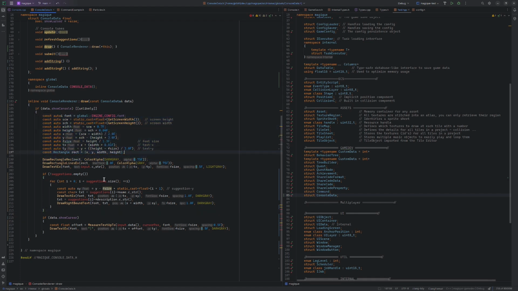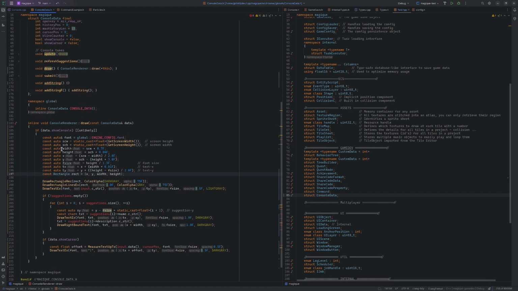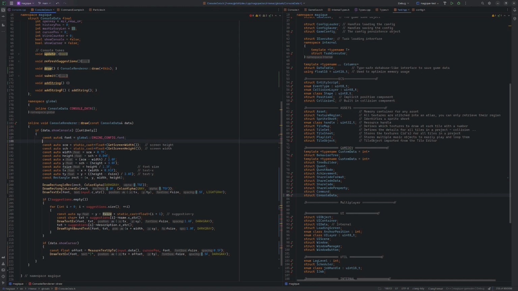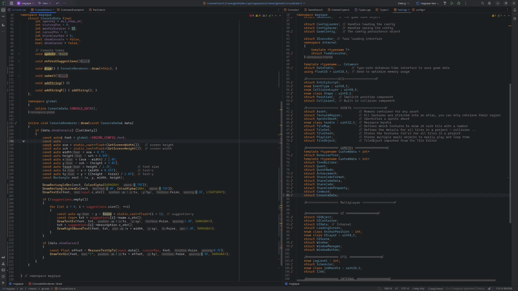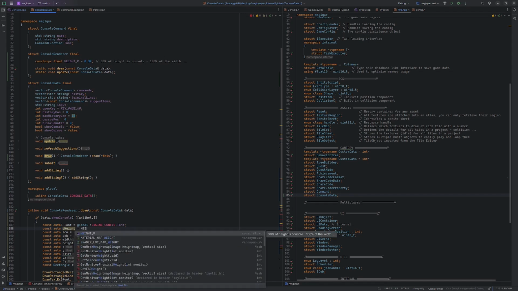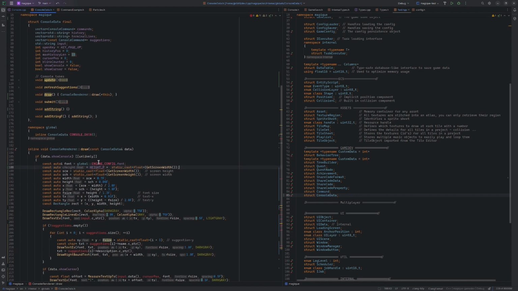So we do have a lot of things here. First of all, the console needs to come down from the top, as I've explained yesterday, like in Skyrim or something. So let's actually get some things out of the way. I have the font. Then C height is going to be the console height, which is height p times this expression.